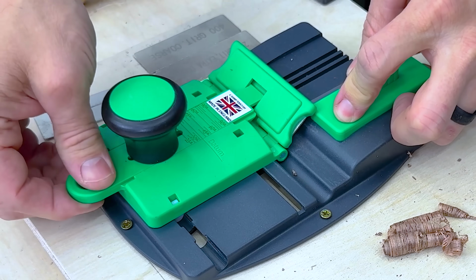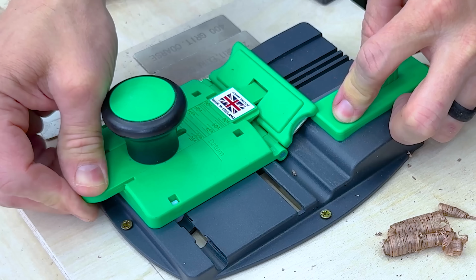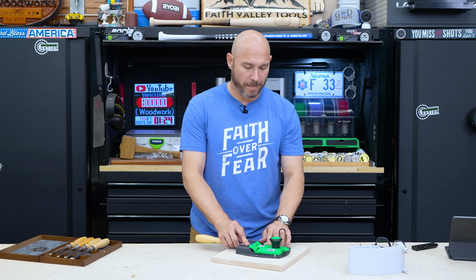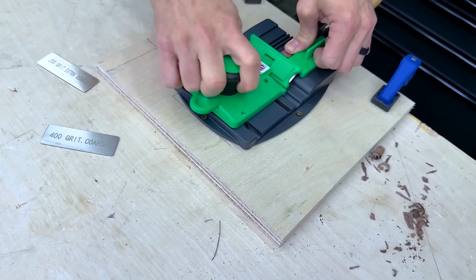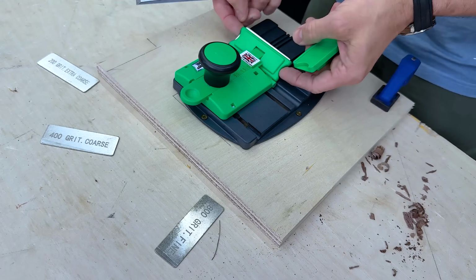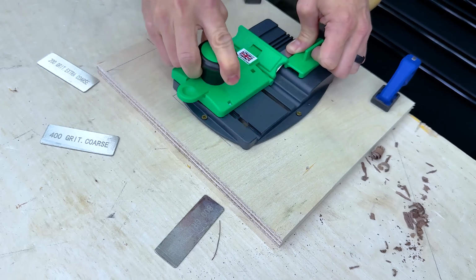From there, you're just going to put your chisel on this jig. You're going to push it up against the diamond stone that is magnetically held in place inside this jig and set the angle to whatever your chisels are going to be angled at. Usually it's going to be about 30 degrees for most chisels. From there, you're just going to slide it back and forth about 20 times per grit. You'll change the diamond stone, very easy to pop in and out, pop in the higher grit, keep stepping up until you get to the highest grit.